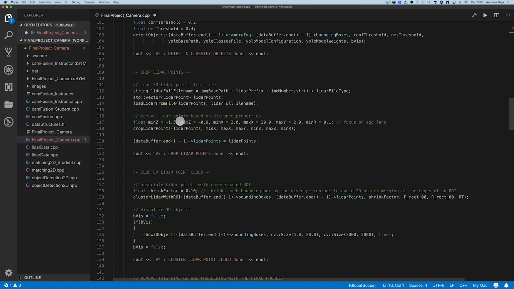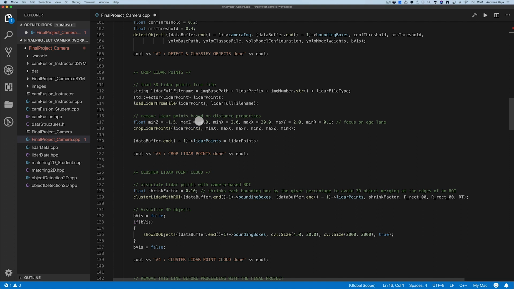And if the reality deviates strongly from this assumption, we would have to take different measures to avoid using points from the road surface as obstacle information, but this leads too far for this course. So I'm just mentioning this because I want you to know that the working assumption we are having here is that we are assuming a level road surface for the sequences we process here.